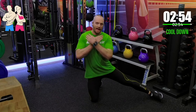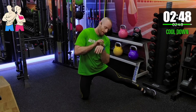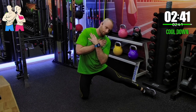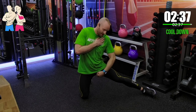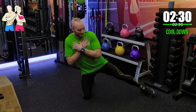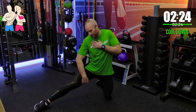Stretch it out. Hands on your chest and bend over to the side and hold it right here. Ten more seconds. Feel the stretching on the inside of your leg. And we've got to change side. Stretch your leg out. And bend over. Feel the stretching on the inside.